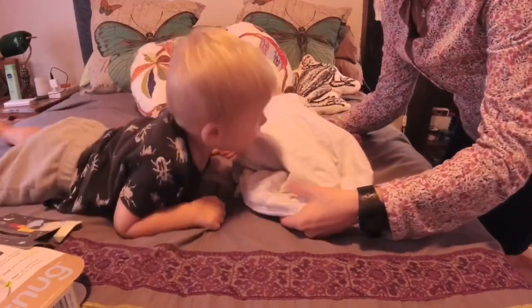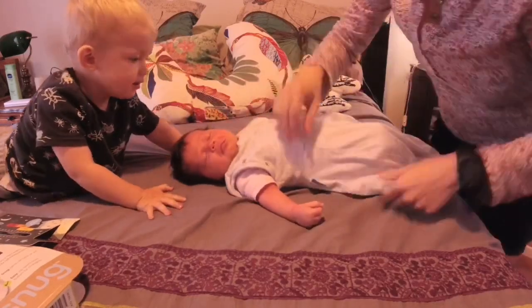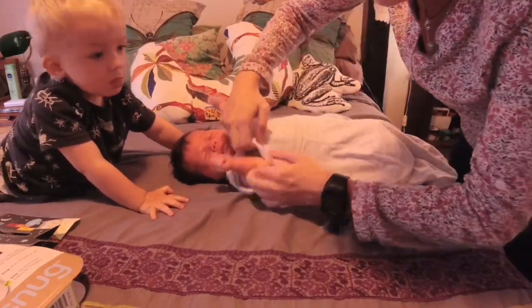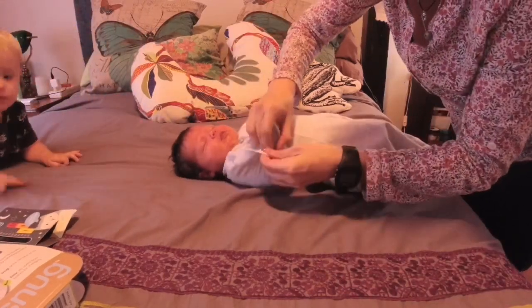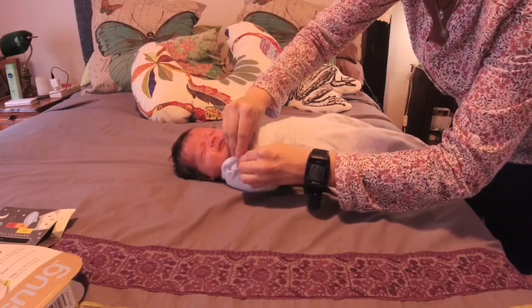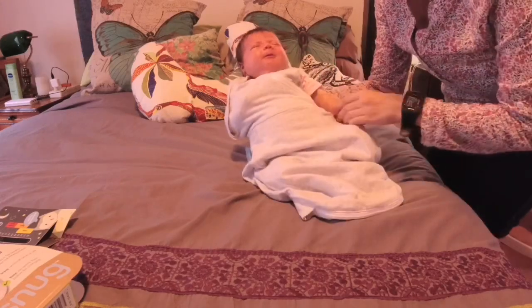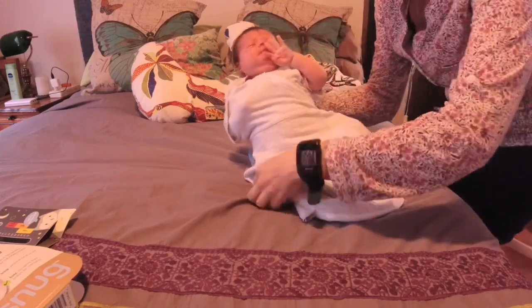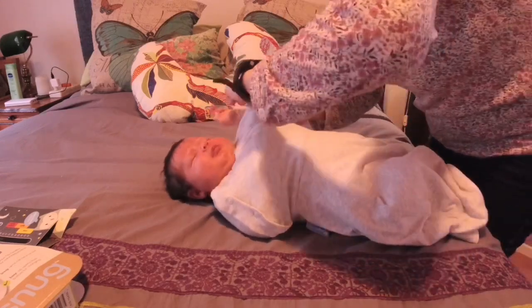And then you can also pop her arms back in if you find that it's colder or that your baby prefers to be swaddled. Two clicks like that. She can also sleep with one arm in and one arm out. Or you can have both arms in.